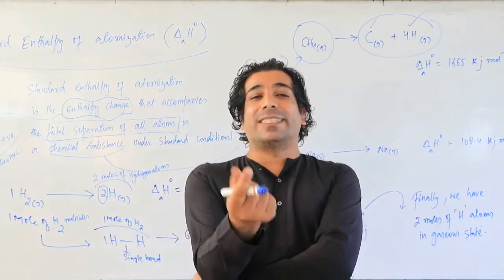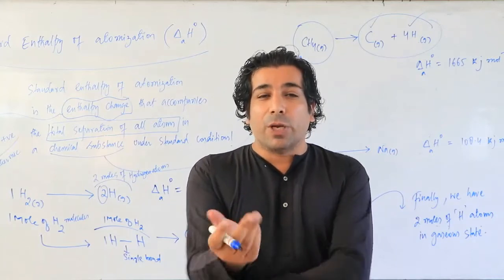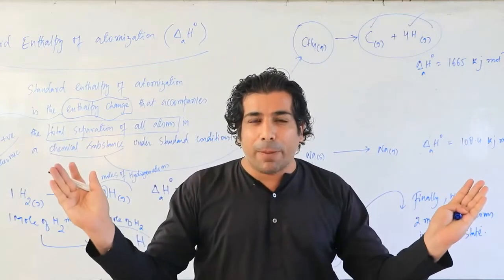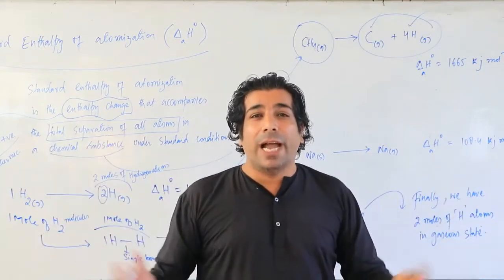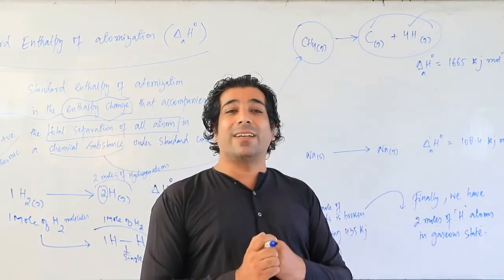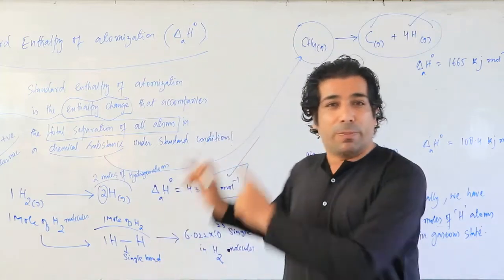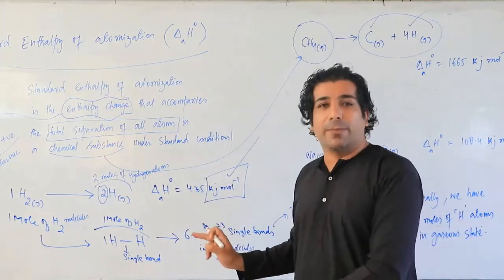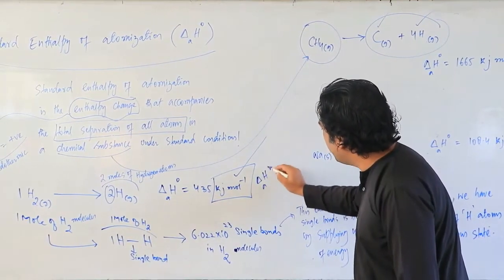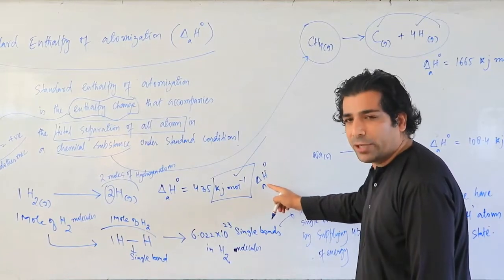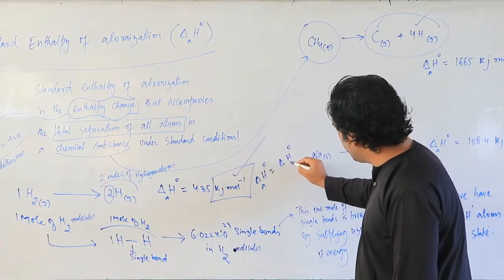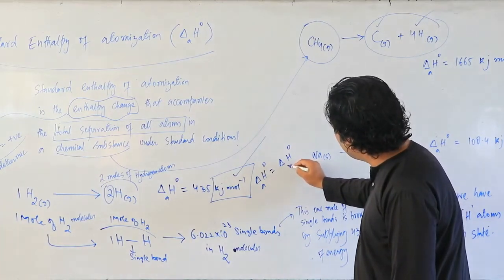Standard bond dissociation enthalpy, because you are breaking the bonds. But why do we call it standard enthalpy of atomization? Because you are separating 2 hydrogen atoms which are bonded through a single bond. You are separating them and changing them into the atomic form, and that atomic form is in the gaseous state, my dear friends. So that's why we call it standard enthalpy of atomization. But you are breaking the bonds also. So here we will write delta H A naught, that is the standard enthalpy of atomization. It's also equal to delta H naught bond dissociation, we can say.